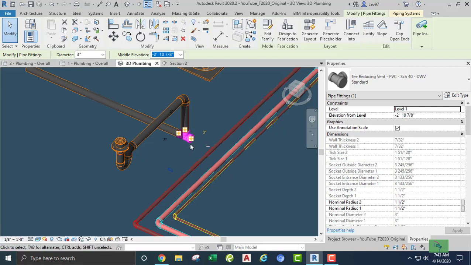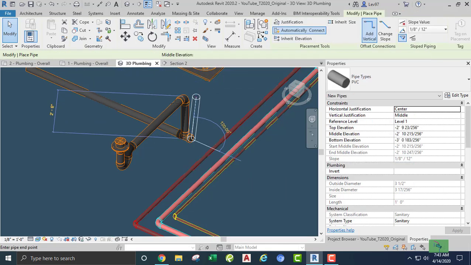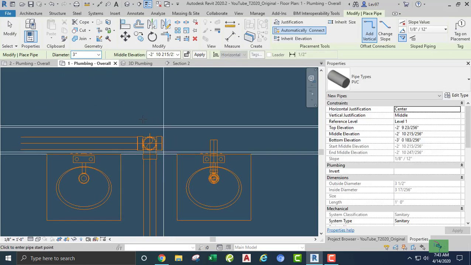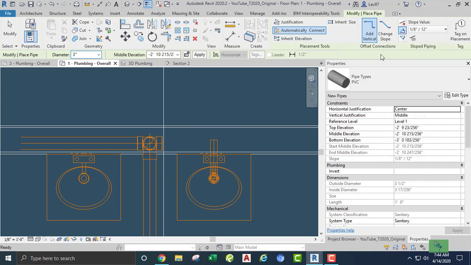Let's draw our pipe, or grab our node from here and go back to the first floor with a different slope, which will be going up this time. Because if we're going from east to west, we're going down, and now we're going from west to east.